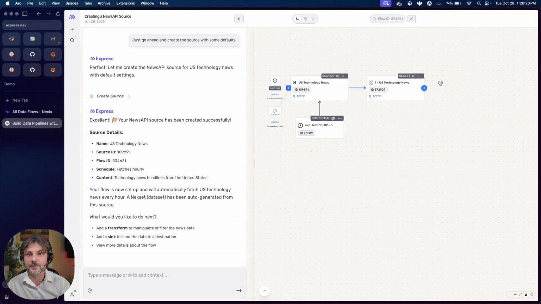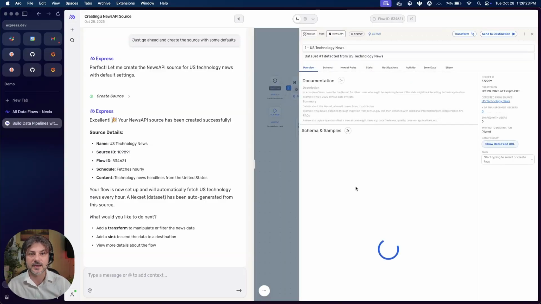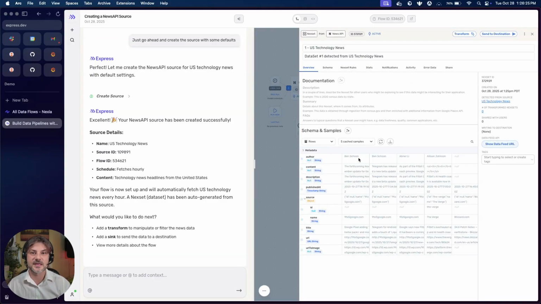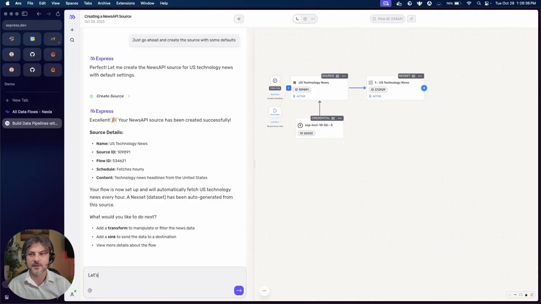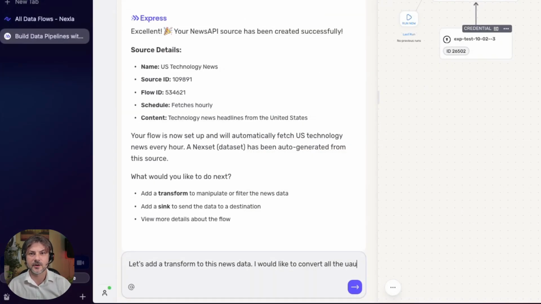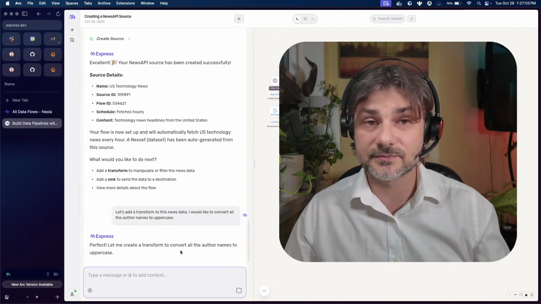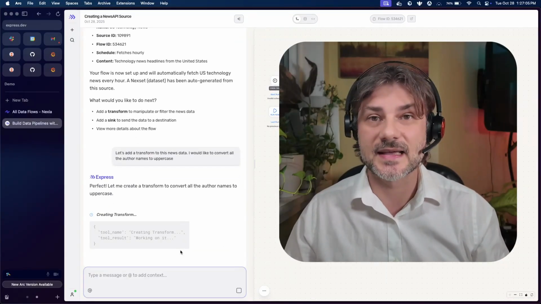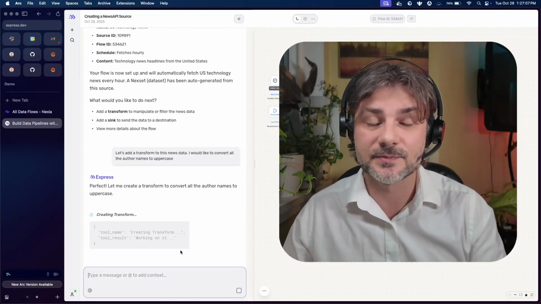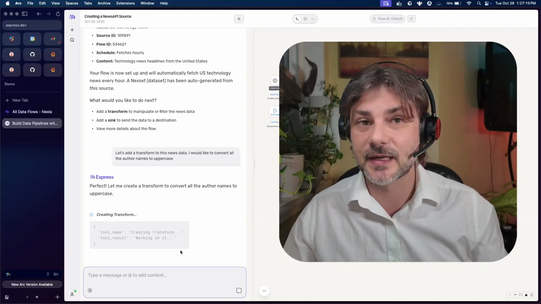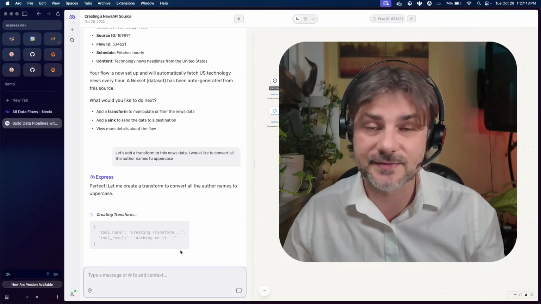So yeah, if we go in here, we can see the title, content, description, some of the metadata samples, which I always appreciate. Okay, next, let's just transform that data a little bit. You know, type all that in. And in this case, I'll ask it to convert all the author names to uppercase. Now, I can see some really cool use cases for this, such as asking it to mask PII, normalize timestamps, apply a common data model, standardize fields, and so on.